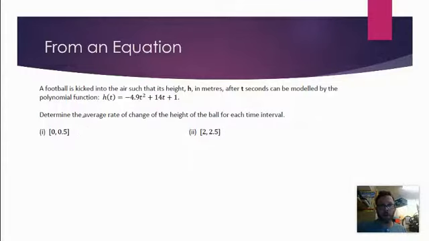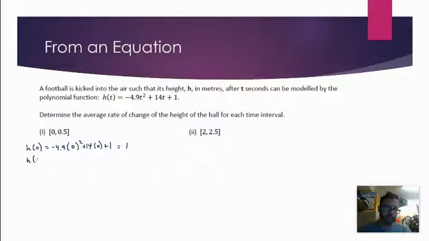We need to know, if we want to find the average rate of change of height of the ball, the change in height over change in time, we actually need to calculate what the heights are at each of these times here. So just before I do any work with the rate of change, I'm going to find the height at 0. This one's not too bad. It's always nice when you're just plugging in 0, 14 plus 1. And you guys can work that on your calculators, but we do just get 1.